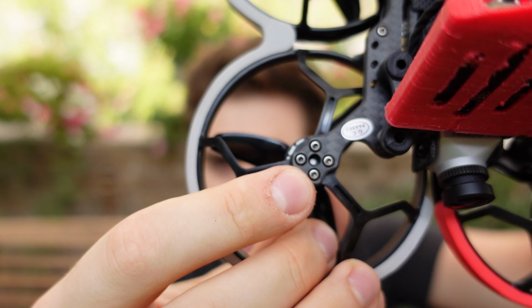This one I'm gonna add to my backpack and see how it goes, but flies very good, it's a little bit more powerful, you have more control, and it's a little bit more efficient than the Cinelog25, but you have the caveat, it's not super, super, super sub 250 grams.